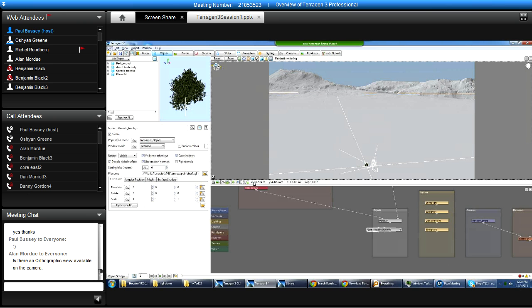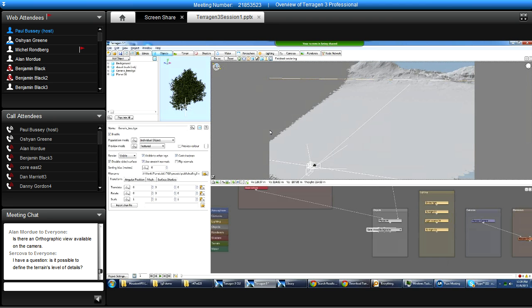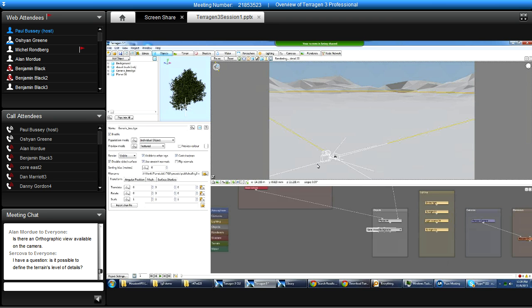So this is a good time to talk about coordinates in Terragen. You'll notice as I'm moving around the 3D preview, this is into the scene, right? So Y is vertical in Terragen, which is the most important thing to be aware of at this point, and that's somewhat different. It's similar to certain other applications and different than others. So there's no universal up vector in 3D software apparently. So we use Y for up. It's just something to be aware of, and it's a good foundational piece of information for Terragen.